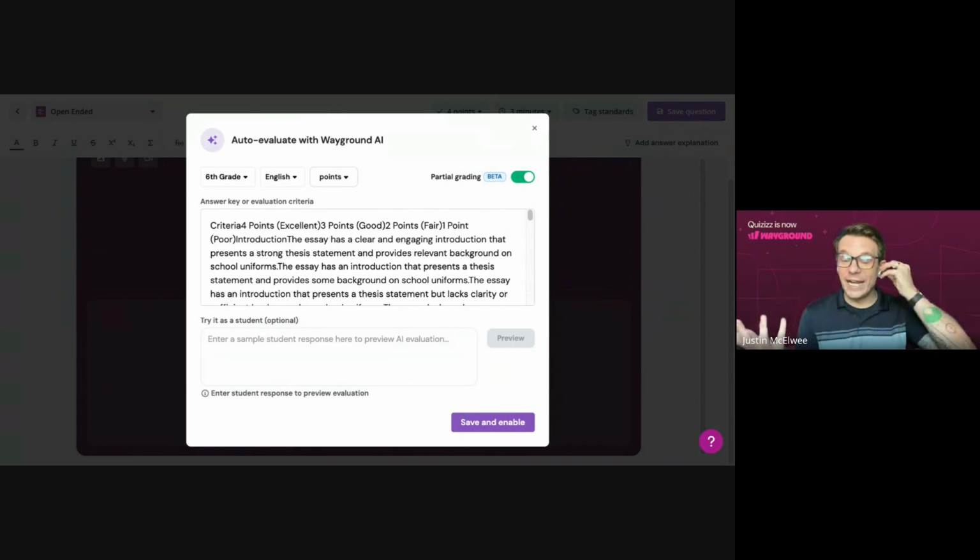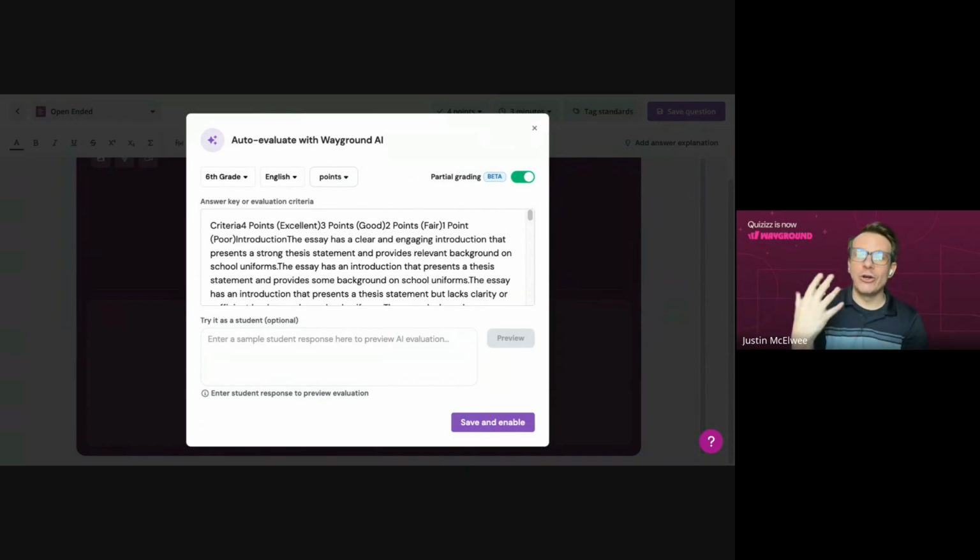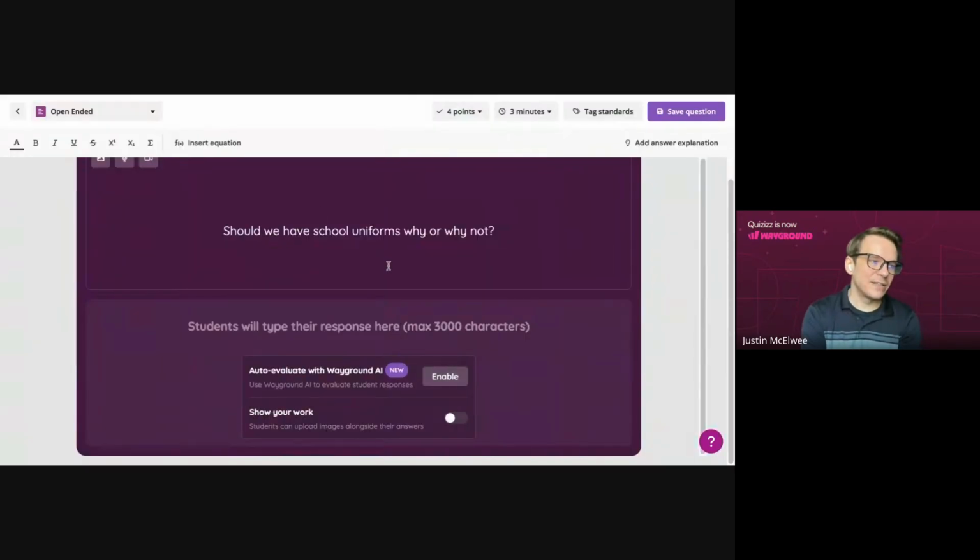And then I can look and the AI will grade it for me. Now, again, I am not beholden to that AI. I can overrule the grade. So if I did type something in there and I said, oh, we shouldn't have school uniforms because it's dumb, and I don't like that idea because I like wearing my, I don't know, Jenko jeans and Starter jacket, but that's what I wore in grade school.